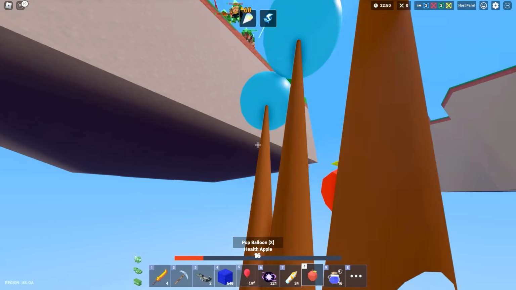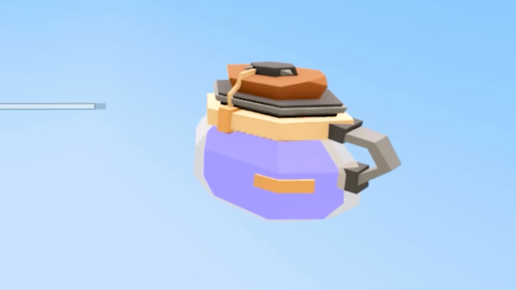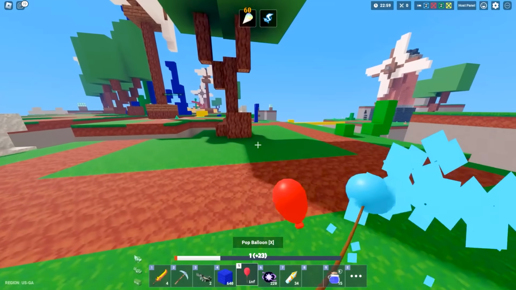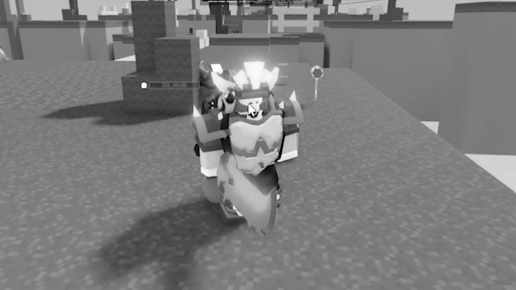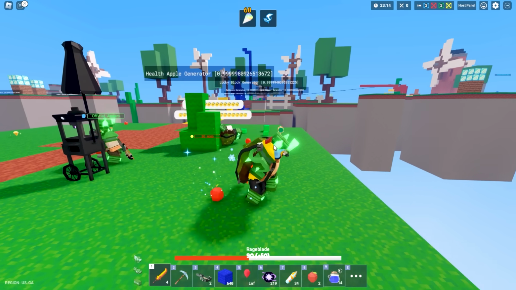Oh, God. Oh my God, that saved me. That literally saved me, bro. Get me out of here. Oh my God, that shield literally saved me. I need more apples ASAP. Apples, apples, apples. Give me four apples, please. There we go. Oh my God, we literally were one HP and that shield saved me, bro.